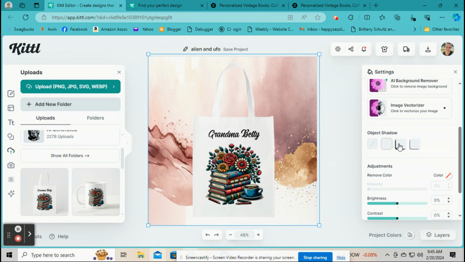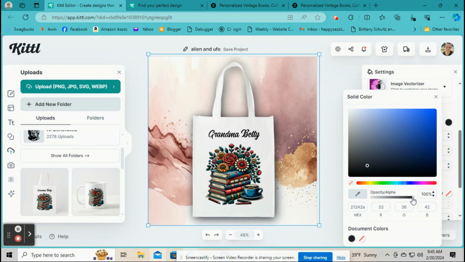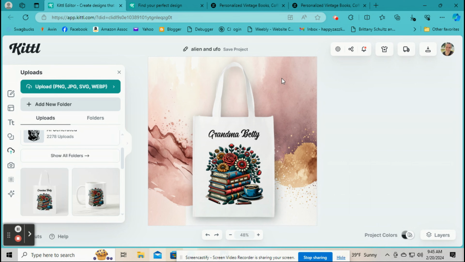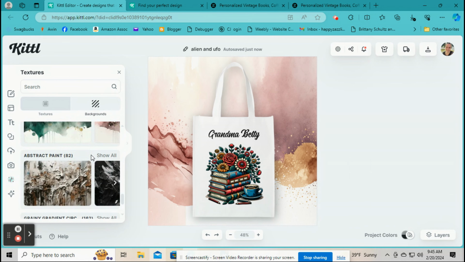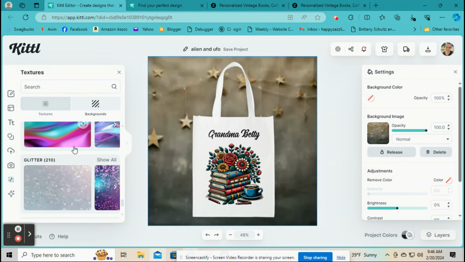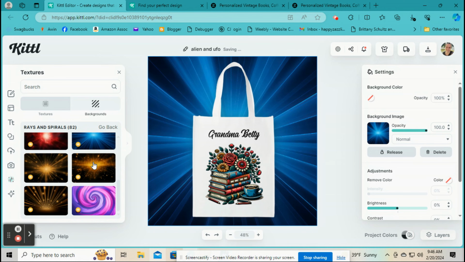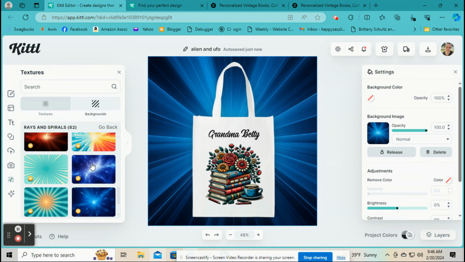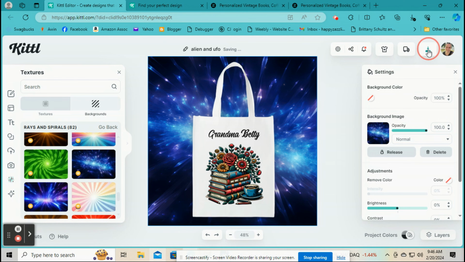Put a little shadow on it. And you can leave that background or you can change it and find another background you like. So anyway, you just find a background that you like, and then you go up here, click on download.